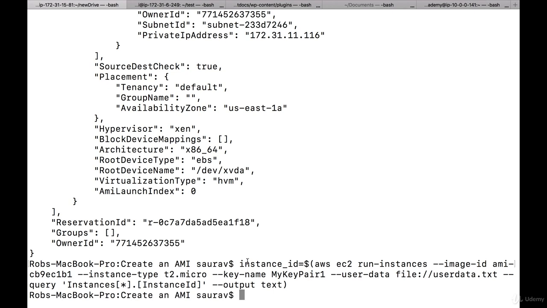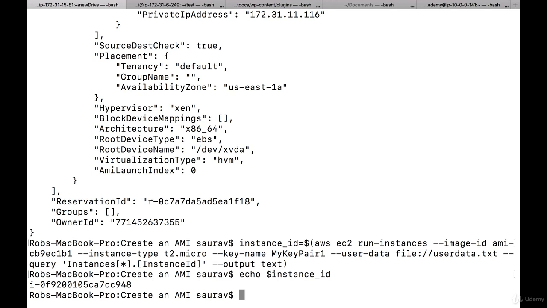Now if I say echo $instance_ID, I can see this is the instance ID that I wanted to find, right? Now this is going to be different than this, because if you remember, we launched two instances. This was one, this was a different instance.